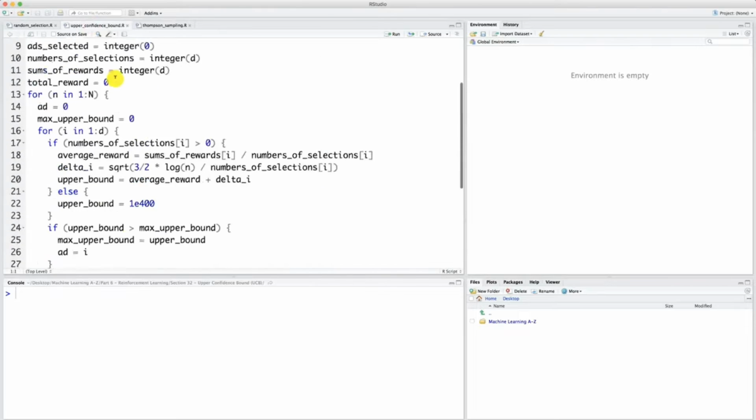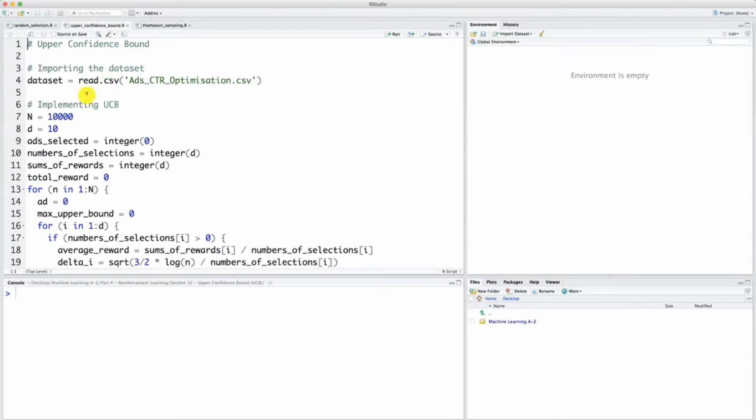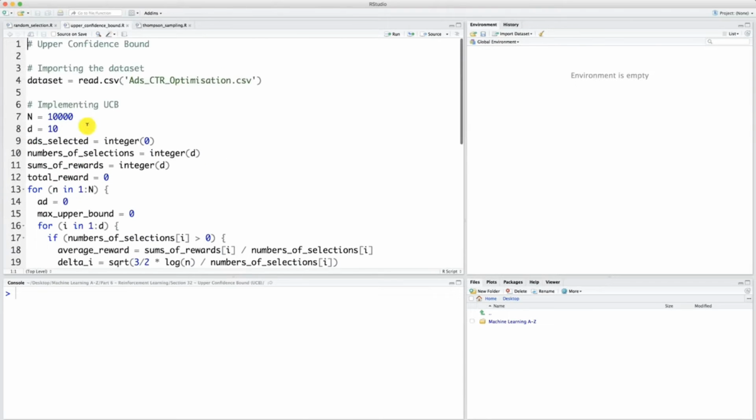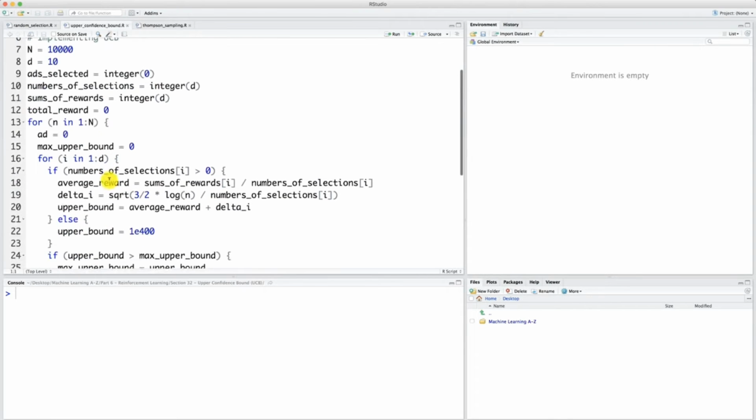We're actually going to do that in one step, because when you think about it, we will only need to change the strategy here in this for n loop and keep the rest the same to implement Thompson sampling. We'll keep these parameters here, that is this number of rounds, this number of ads, this ads selected vector that contains all the different ads selected at each round, and this we will need to change because these are the parameters of the upper confidence bound algorithm, so we will need to change it. And of course, we will keep this total reward because we want to get the total reward accumulated through the execution of this Thompson sampling algorithm.